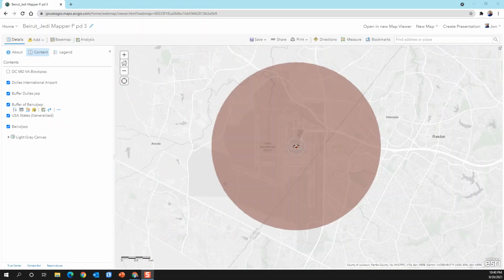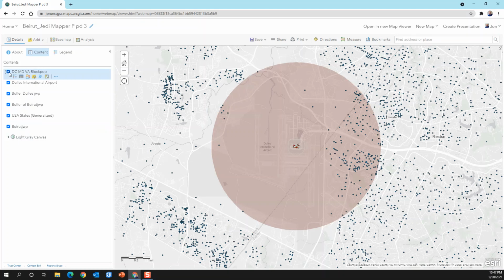Okay, so let's turn DC Maryland block pop back on. And what do these mean? These are not individual people. These are what are called census block centroids.